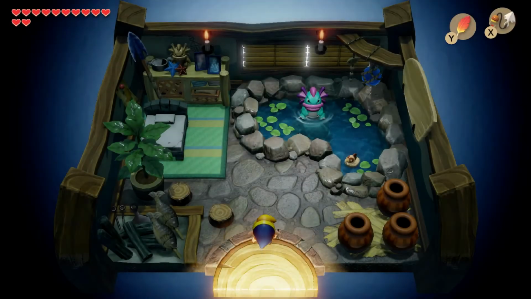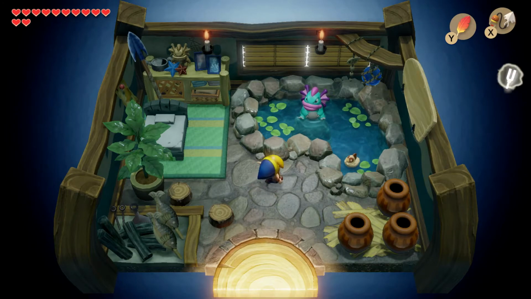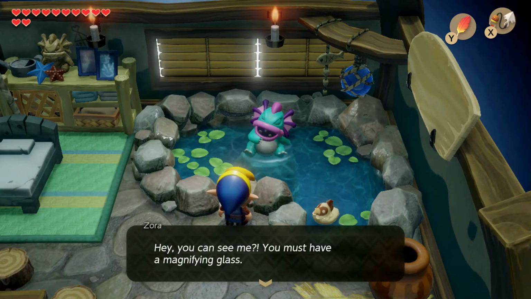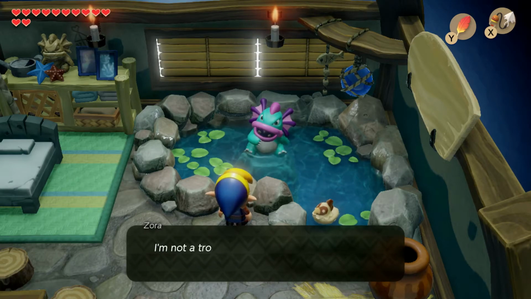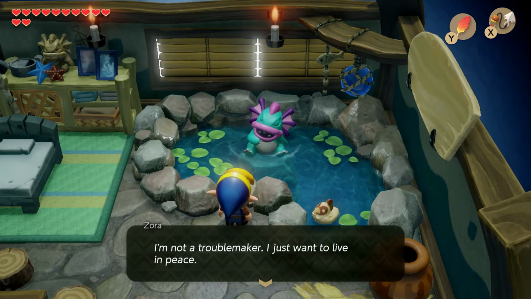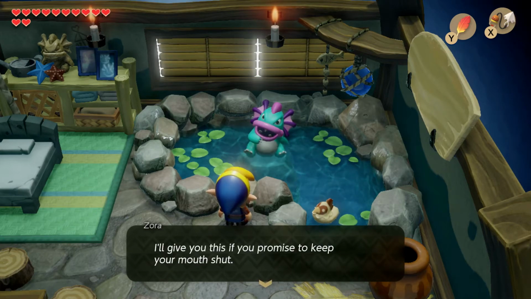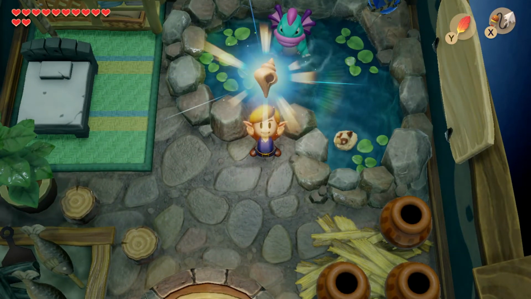Pervert. Though we can use it to uncover invisible characters like this Zora here. Hey, you ain't supposed to be here. You must have a magnifying glass. That's not how these work. I'm not a troublemaker. I just want to live in peace. I'm not like my uglier brothers. I'll give you this if you promise to keep your mouth shut. It's a secret to everybody.